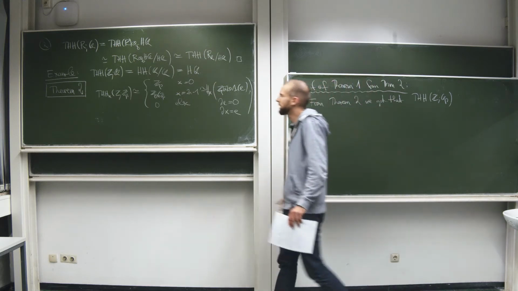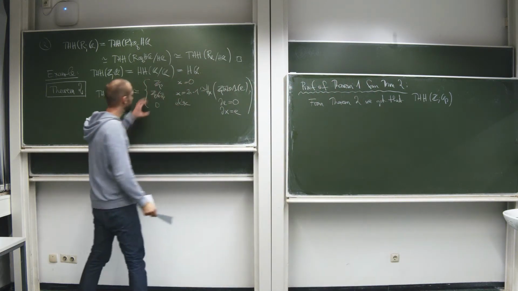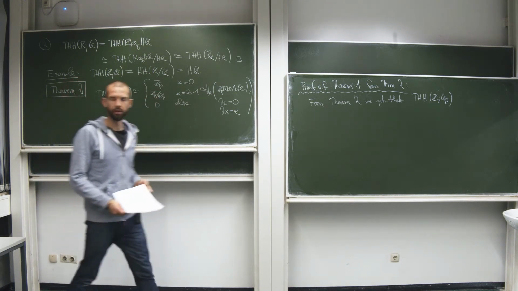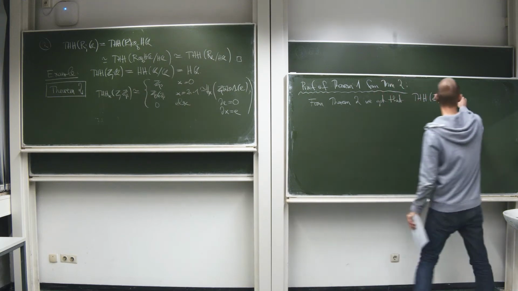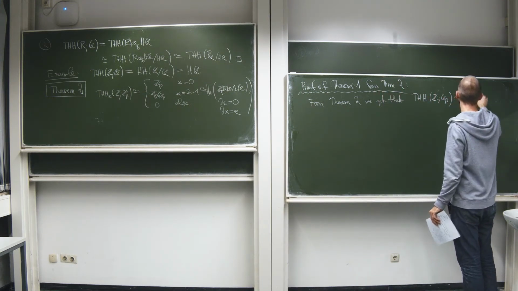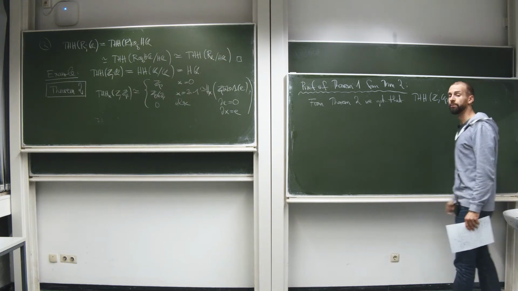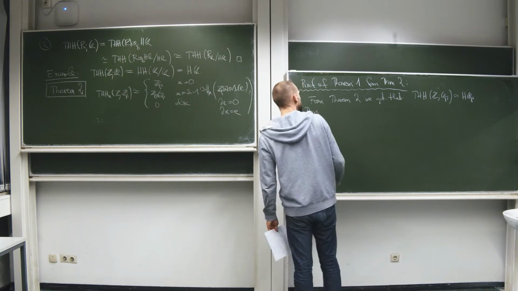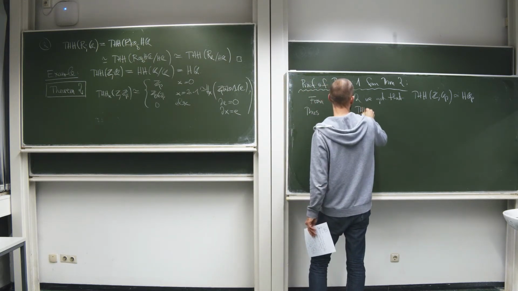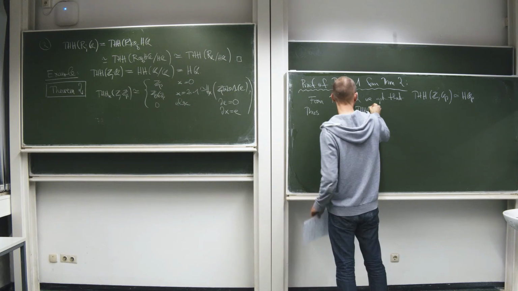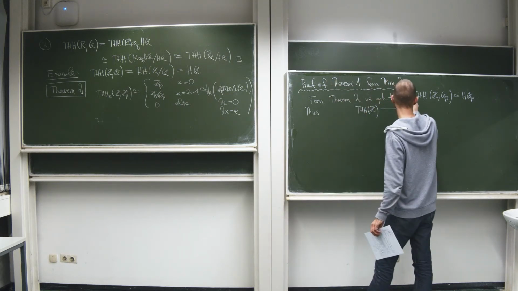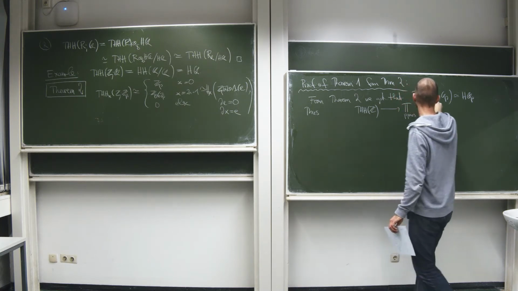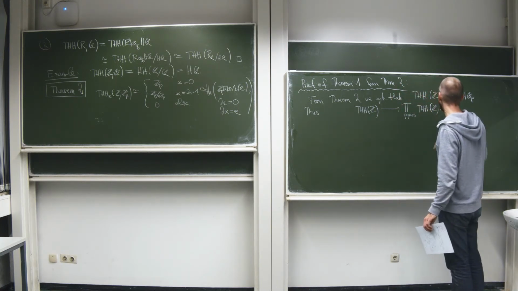Right, and what is it? Well, it's just a rationalization by definition of this guy. So in degree 0 we get a copy of Q_p and then we get 0 everywhere else, because this is just torsion. So it's going to be an Eilenberg-MacLane spectrum on the p-adics Q_p in degree 0, and thus the fracture square takes the following form. We have THH(Z), and this maps to the product over all primes of THH(Z) with Z_p coefficients.